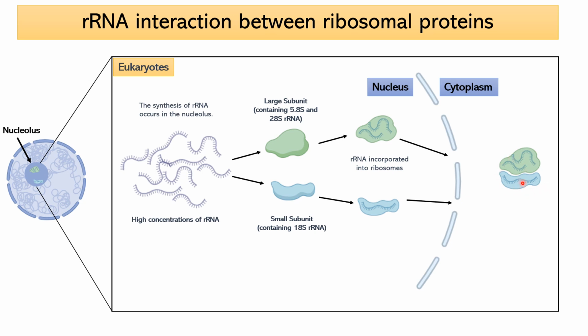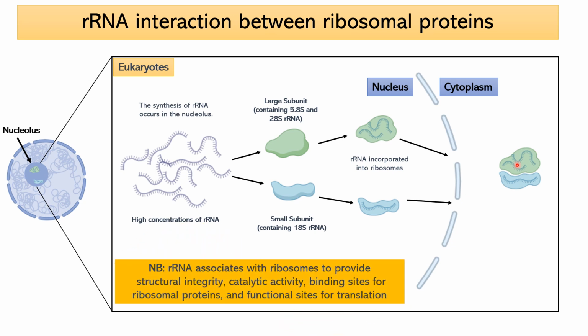And then the two subunits will join together, as we saw when the small subunit binds the mRNA, and then the large one will bind the tRNAs, and then the protein synthesis process starts. Which we already saw a little bit about. You also need to remember that this incorporation of rRNA within the subunits is very important, as it provides ribosomes structural integrity, and also is very important for their catalytic activity.